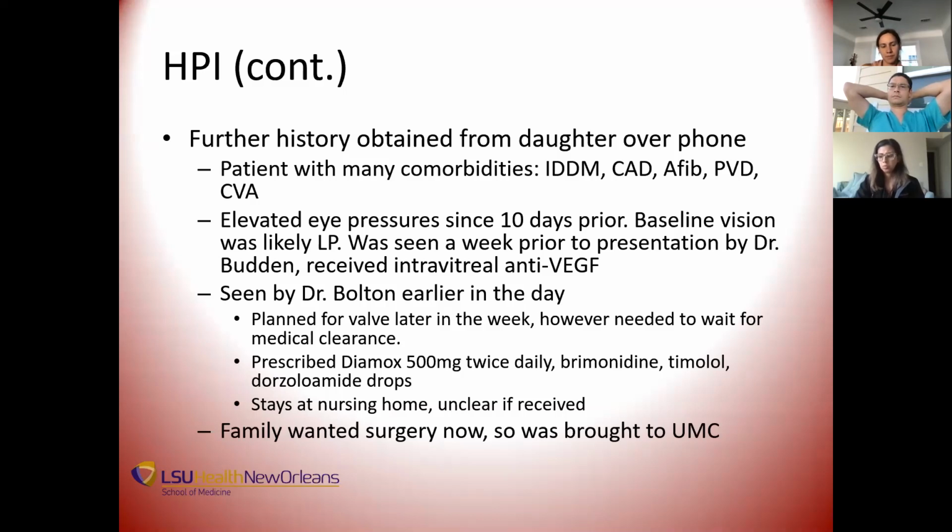He was also seen by Dr. Bolton earlier, prior to presentation. There was a plan for a valve placement later that week. However, they're waiting for medical clearance. He was given Diamox, Brimonidine, Timolol, and Dorzolamide drops. Unclear if he's actually taking those. He does stay at a nursing home. However, the family did not apparently agree to that plan and wanted surgery now, which is why he was brought to UMC and brought under our care.